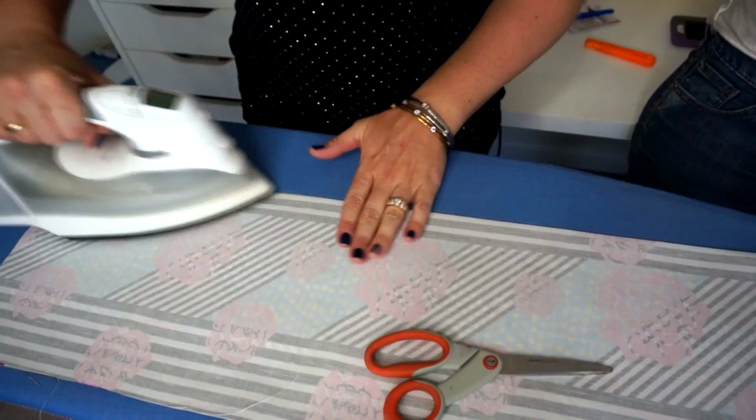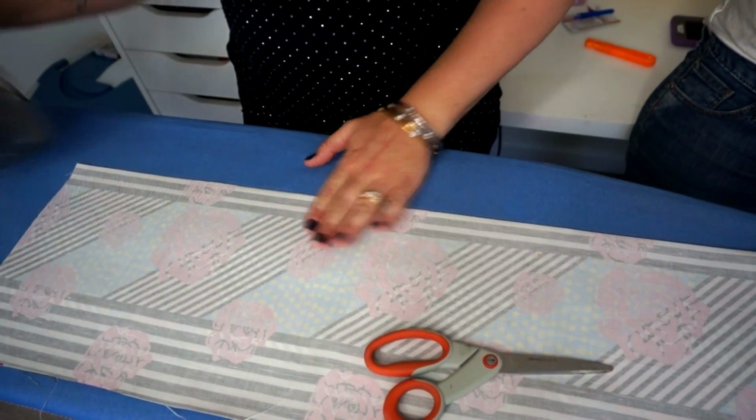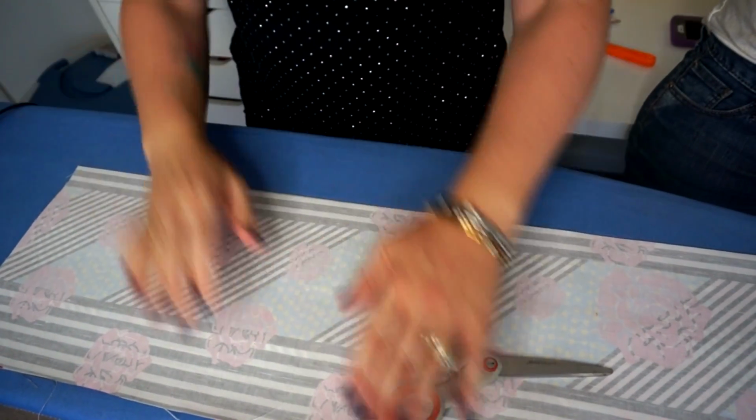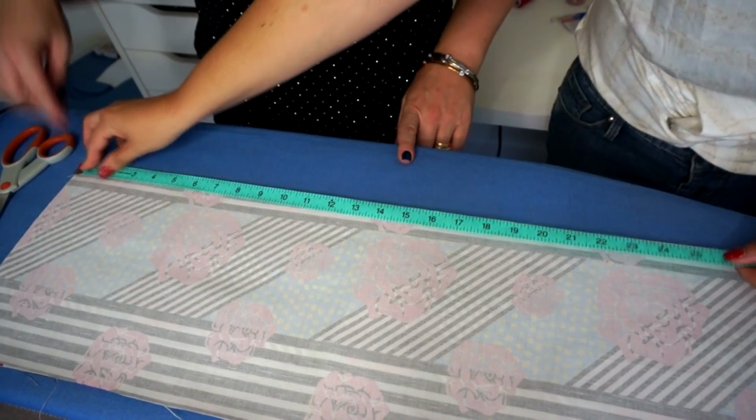I'm gonna press it first. Why are you pressing it? So we can cut on that line. Okay, so it'll be easier to cut, so you'll know where the line is. That's a good idea. Just folded it right in half. I wouldn't have thought to do that.